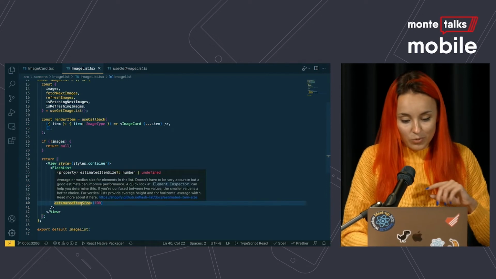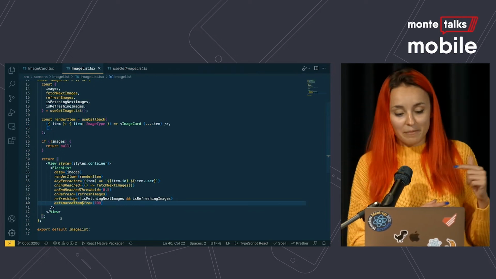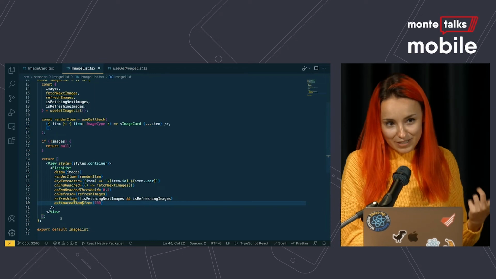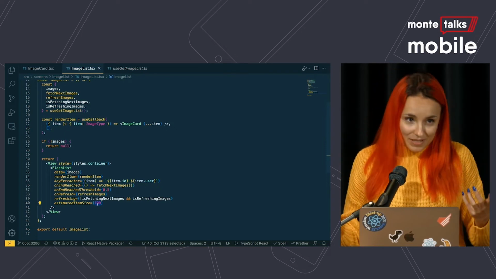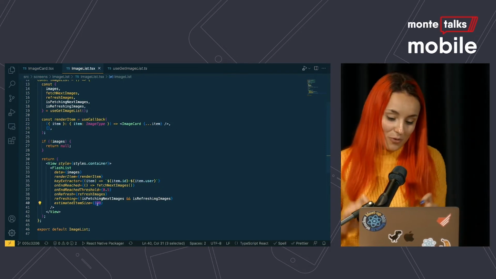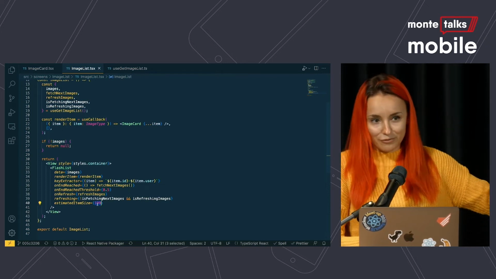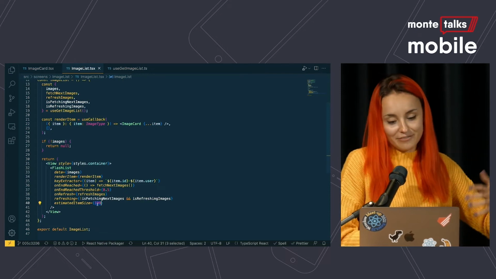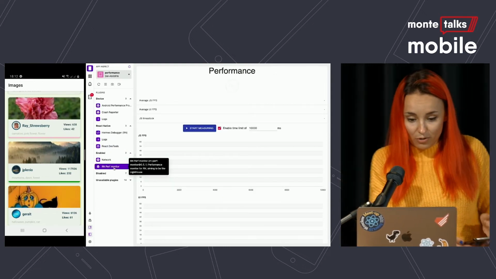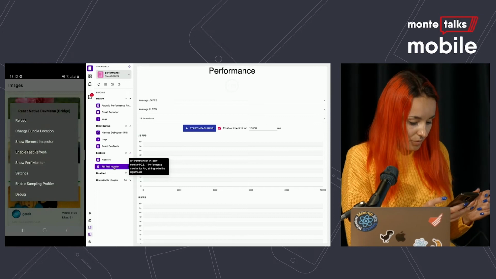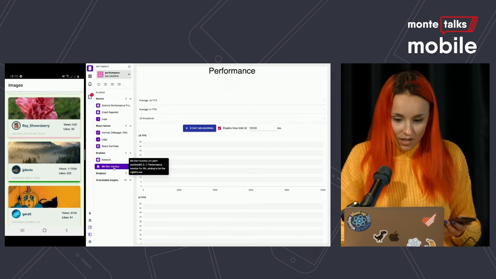One of the warnings you will definitely see is that you need to set the estimated item size prop, and it will even measure your components and give you the exact number that you need to put in here. In my case, it was this number. Maybe it will be something different for you because it depends on the size of your component. There can be some additional warnings, just follow them and maybe also read the FlashList docs carefully to get even better performance. And let's get back to our measurements. This time let's not focus on components, but focus on our performance. So we need our dev mode off. Let's reload.